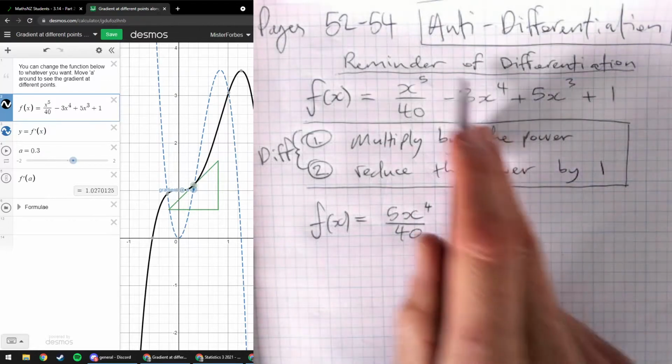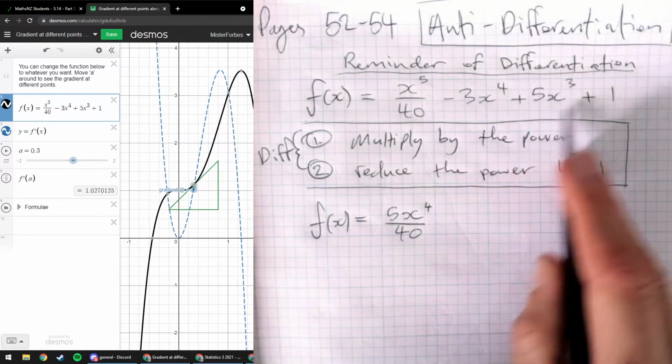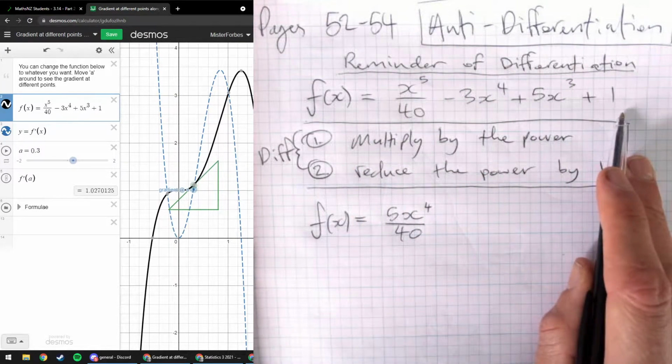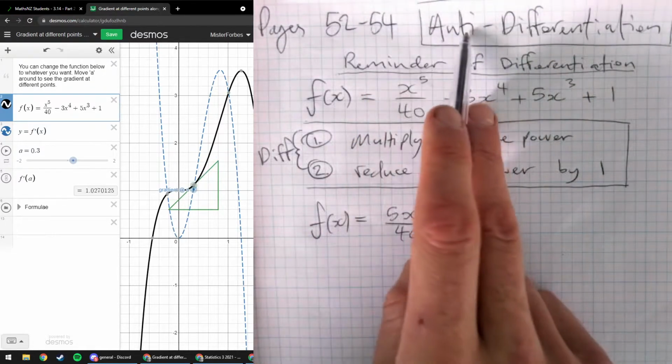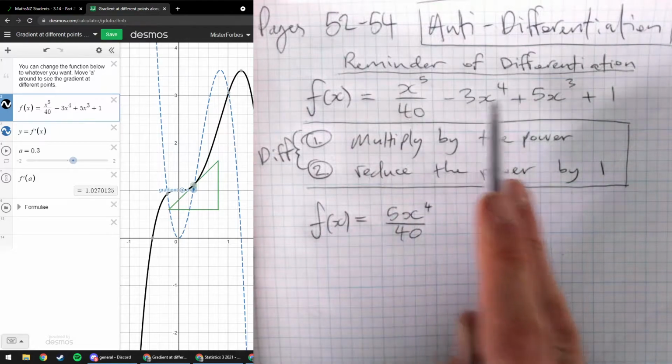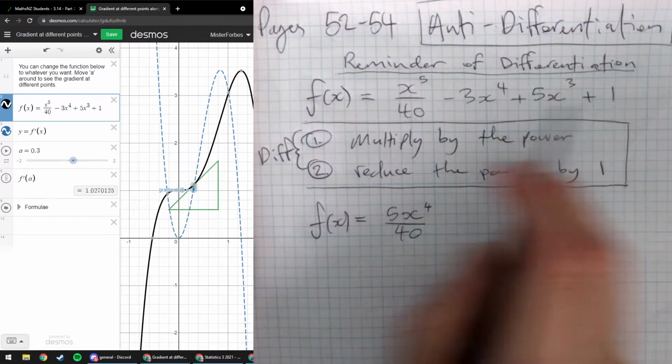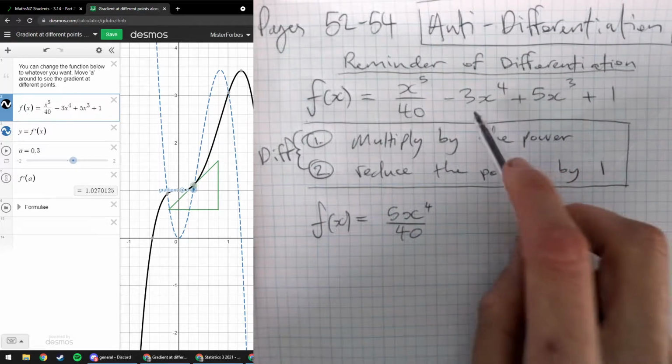So remember, we only deal with polynomial differentiation in level 2 calculus. So it's the same thing with anti-differentiation. We're going to have to anti-differentiate only polynomials. So things that look like this. This is like as complicated as it gets, pretty much. Okay, let's do it to this one.